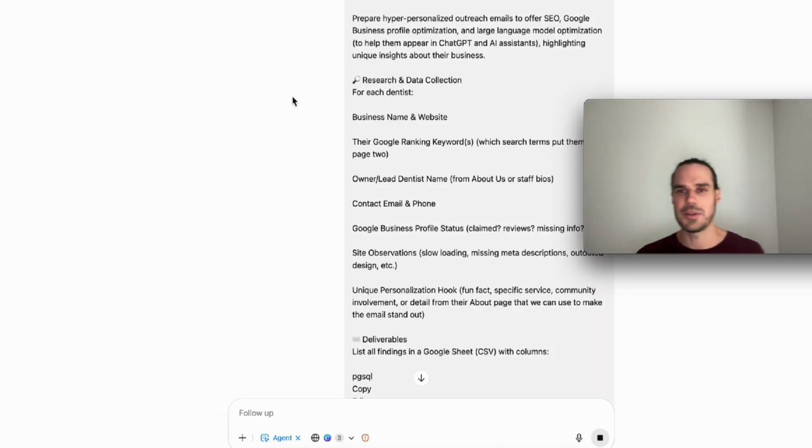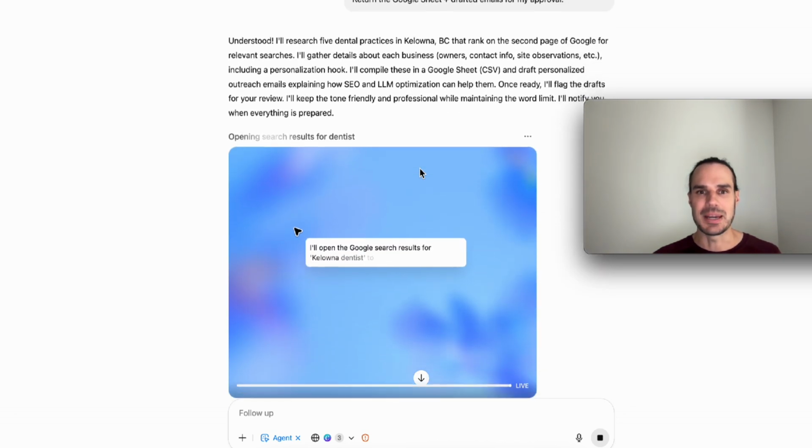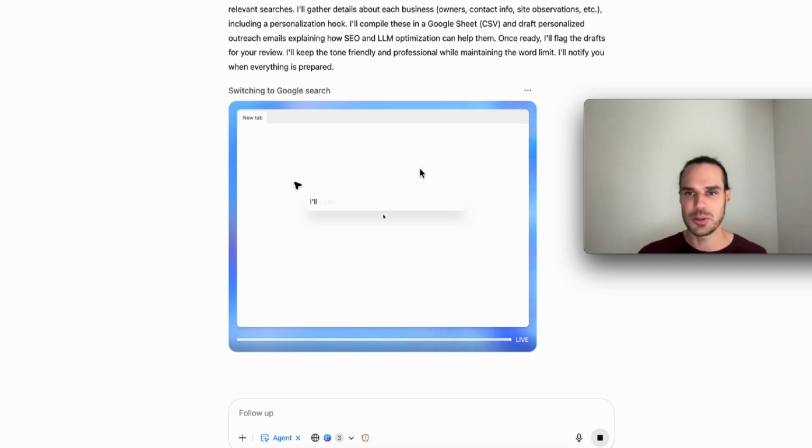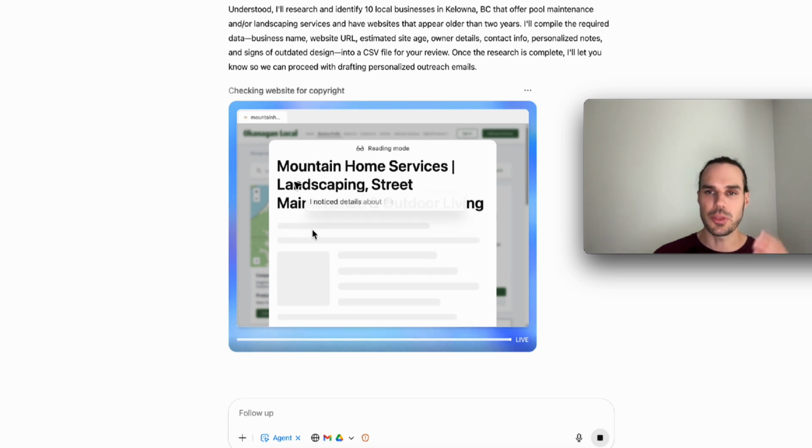I was testing this out a little, but I'm fairly new at agent mode. Obviously, it just came out a week ago. But I've noticed that with every single prompt, it gave an objective, then broke down the steps of the objective, and then the deliverables. That's a theme I've been seeing here. All right, so let's let those 3 run. I'm just checking in on them. They're still researching websites, and this is good. I want it to do a thorough job.